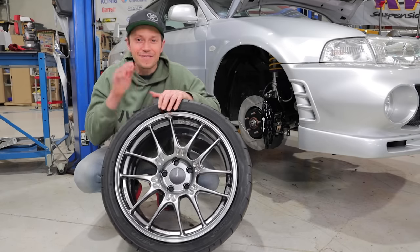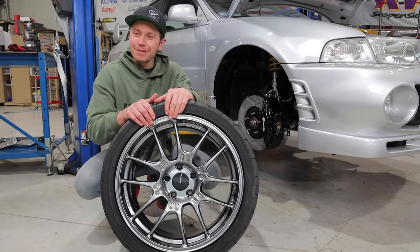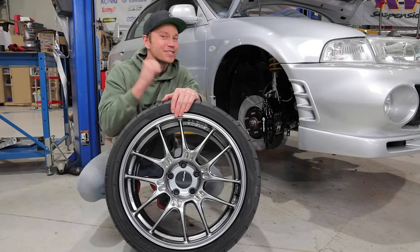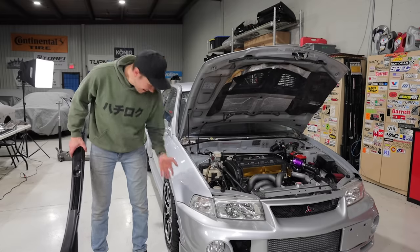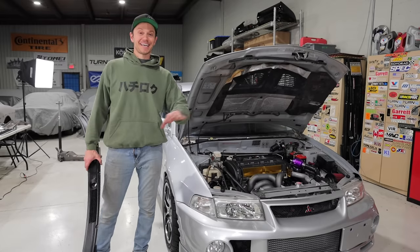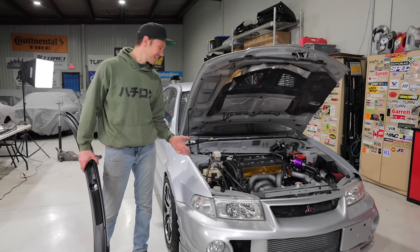So anyways, very cool wheel. Let's get this thing bolted on. I think I'm gonna take the EVO off the hoist for the first time so we can get a good look at this car. I can't wait to show you what this car looks like. It is awesome. What a transformation from when we got it.